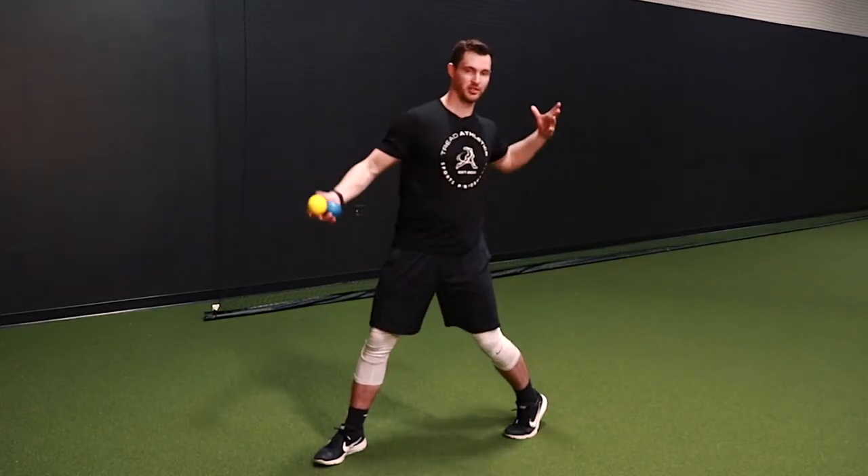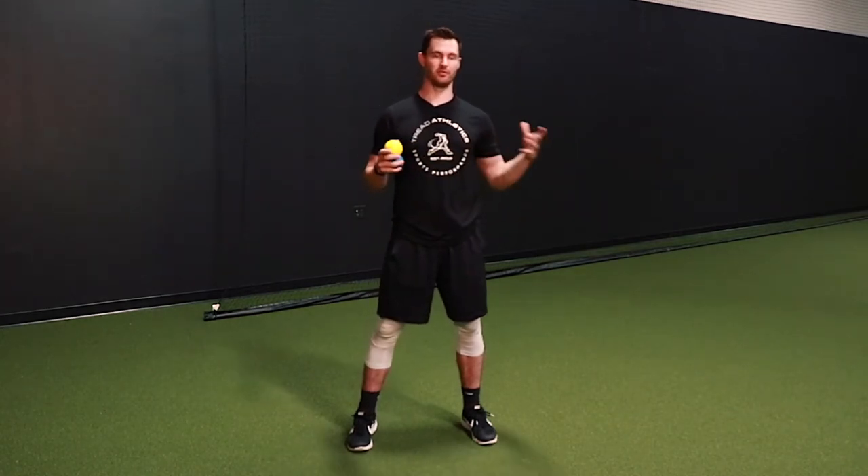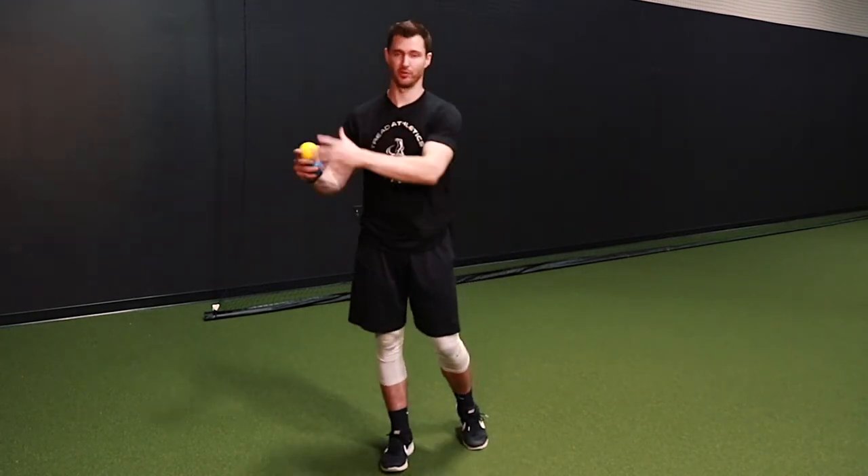What's going on guys, Ben Brewster here, triathletics.com. This is the Rhythm Rocker drill — a drill that works on weight shift for your lower half. Where it places in the scheme of backwards chaining is somewhere in the middle: after you've worked on your arm action and the sequencing of your torso to your pelvis, now we're adding a weight shift component. This comes after your arm action drills and basic hip-shoulder dissociation drills, but before something like a roll-in or a wagon wind-up where you're incorporating linear momentum.